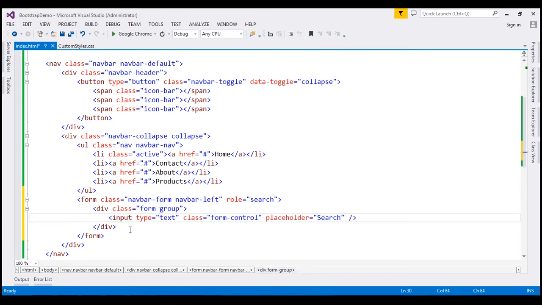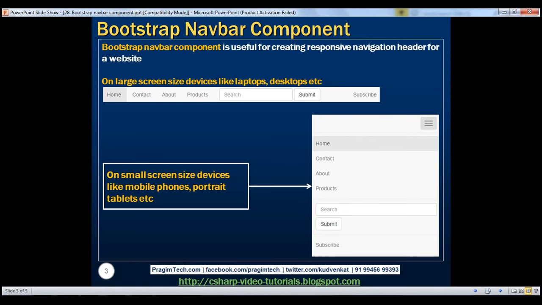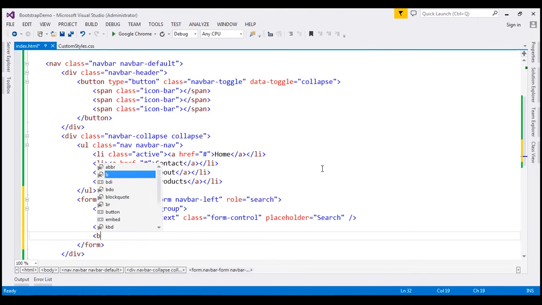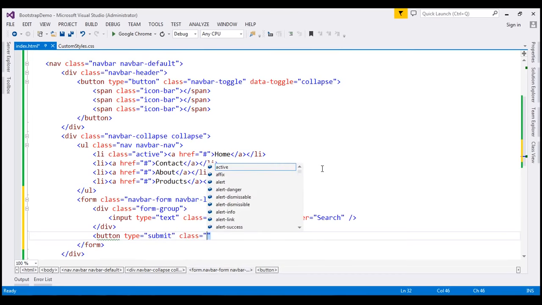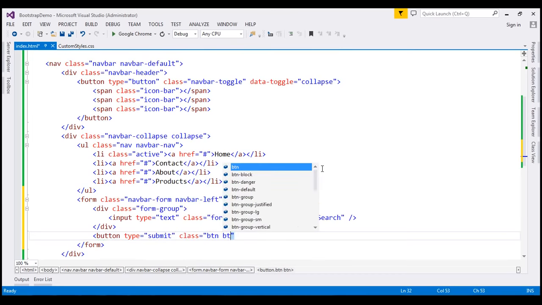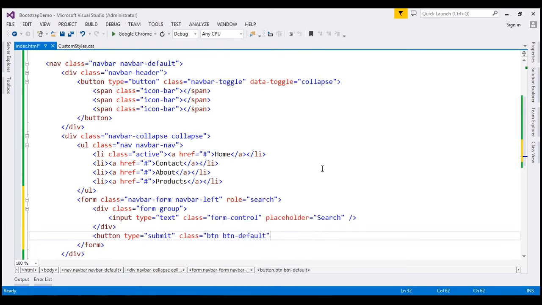And then we want to create the submit button as well. So to create that submit button, let's create a button element, type equals submit, class equal, let's use the default button classes btn and btn-default, and the value on the button is going to be submit.